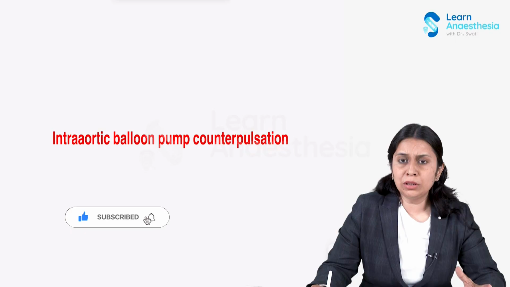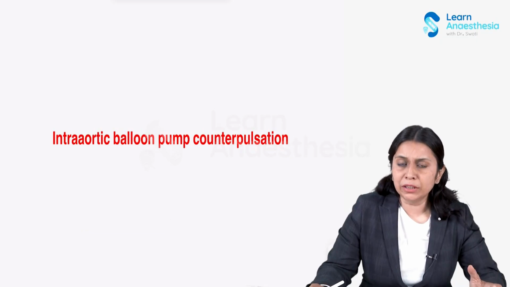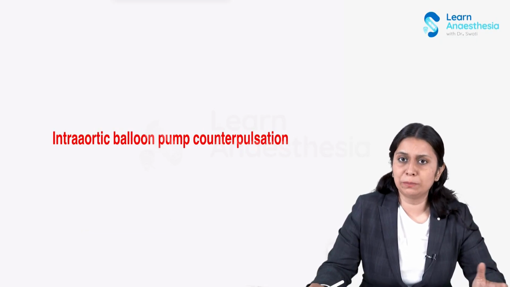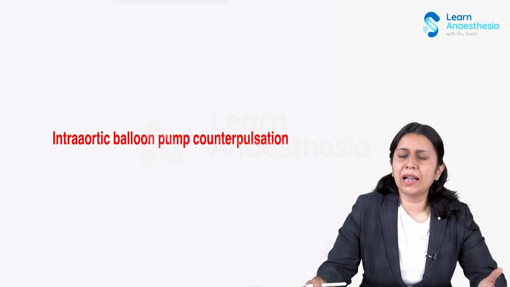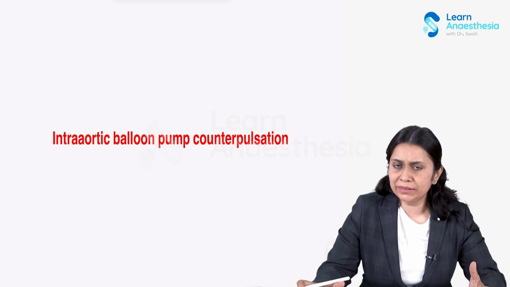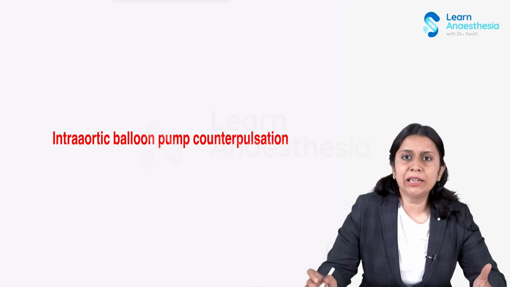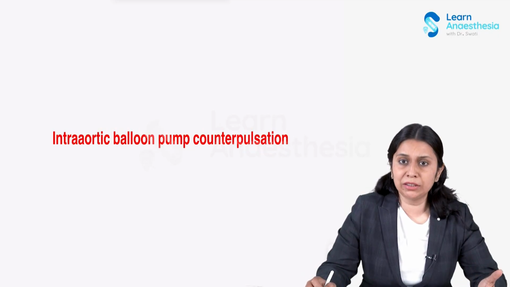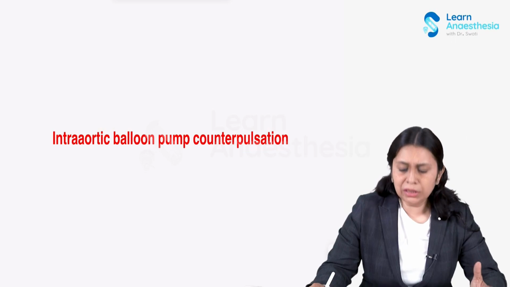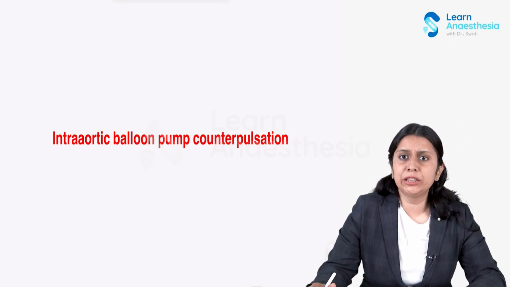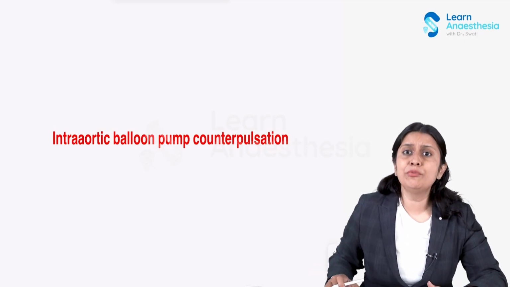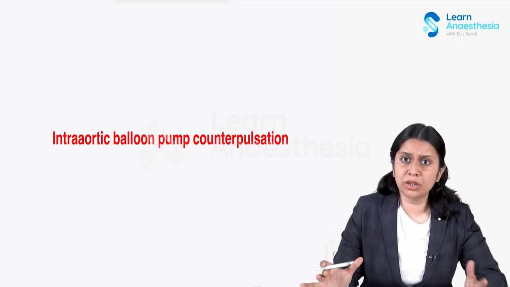We'll also talk about how we inflate and deflate the device for gaining the maximum benefit from this balloon pump counterpulsation. So let us start our discussion with what exactly the device is. As I already said, it is a circulatory mechanical assist device which is inserted for quick support to the failing heart in a number of different clinical scenarios. It is a temporary circulatory support device.